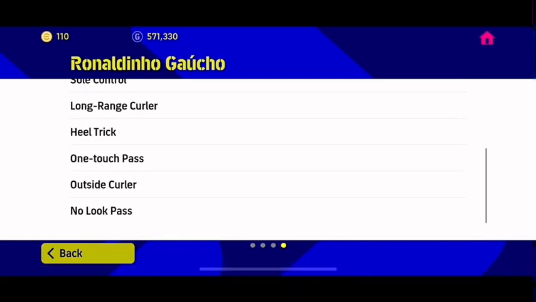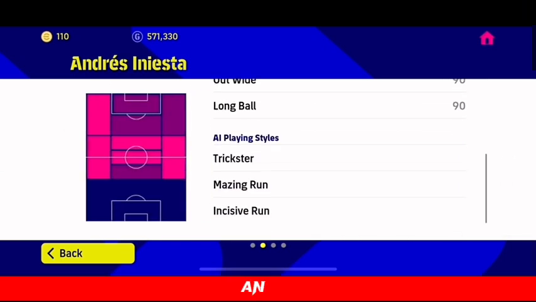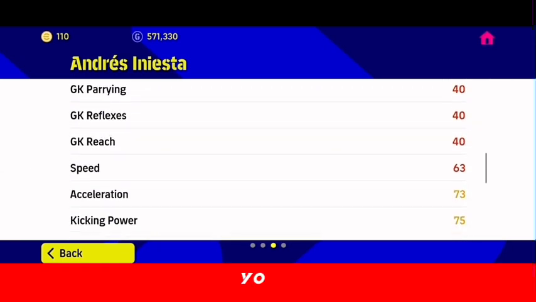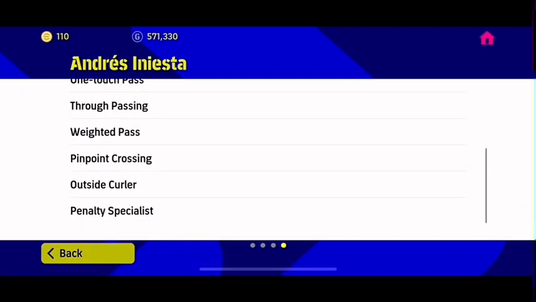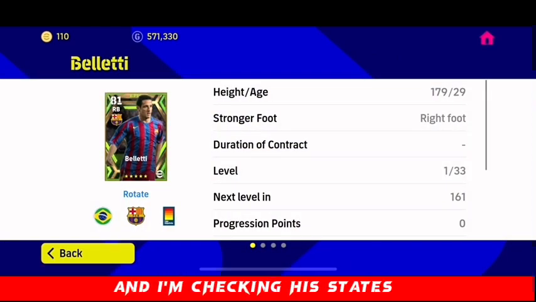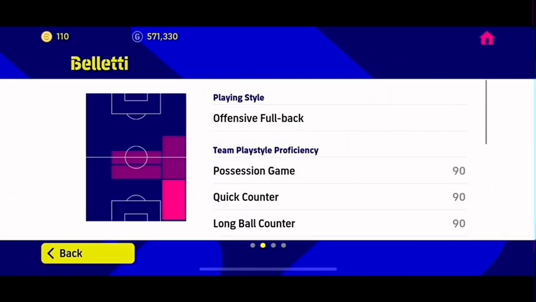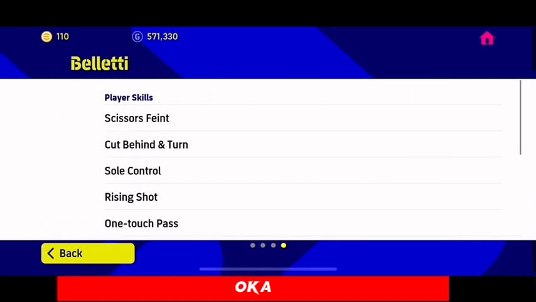Okay, so as you can see, I have opened Ronaldinho's profile. Then you have to go to Iniesta's profile and check his attributes. You have to check all the attributes of the iconic player which has been given by PES. Now I'm going to Belotti's profile and checking his stats, his attributes. As you can see, he has long range shots. Wow. Okay, so back again.